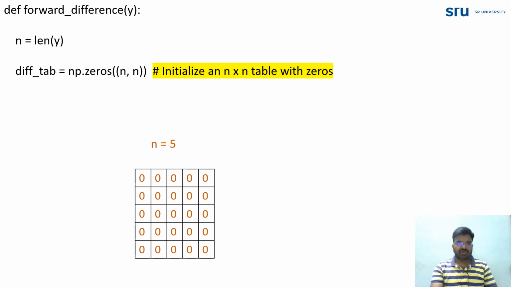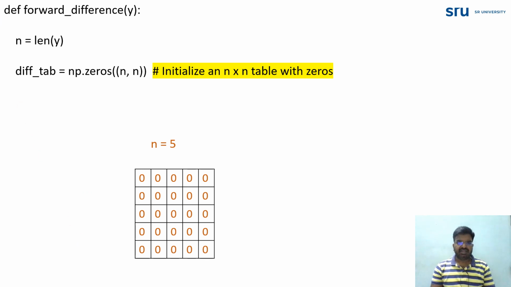Here I am going to generate one forward difference table. So I am writing the function name as forward difference. Under this function, I write a few steps which are used to generate the forward difference table. In my calculation, I am using only y values. So in this function, I have written only one variable y, because in all this calculation, I am writing only y values.